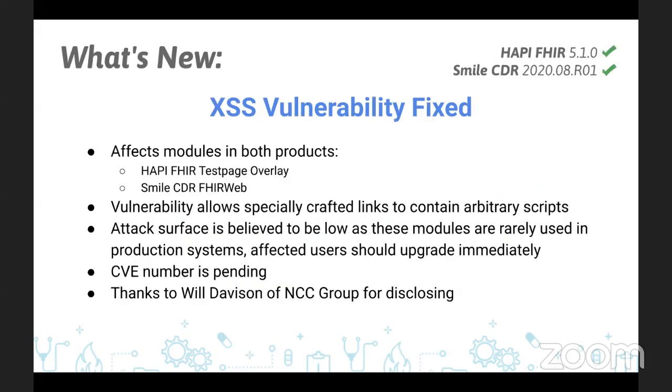I'm going to start with probably the least exciting announcement of this entire webinar, which is that a cross-site scripting vulnerability was disclosed to us about a month ago. It has been fixed at this point. This affects both the HAPI FHIR test page overlay module, which you'll know as the little web UI that powers hapi.fhir.org, and also the FHIR web module within Smile CDR, because those are basically the same product. Only Smile's is a sort of secured version of it.